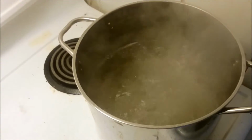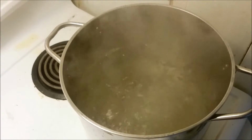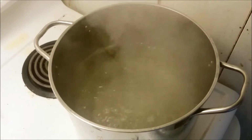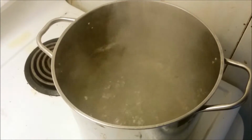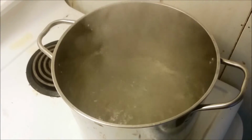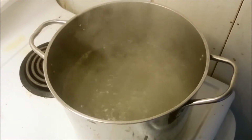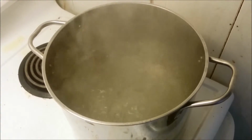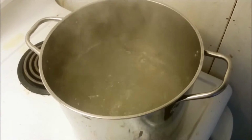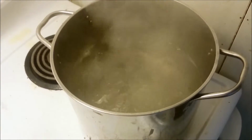Okay, so I filled my pot halfway up, as you can tell. Bring the water up to a boil, and we're just going to add the snow crab. I've got a small pot, so I'm probably going to add about two, maybe three per pot. So this is a little process for me. It's almost 9:30, so probably by 10:30 I'll have them all cooked. I'm going to cook them for about 15 minutes inside the pot, then let them cool off and run them under cold water, but I'll show you that as I move on.